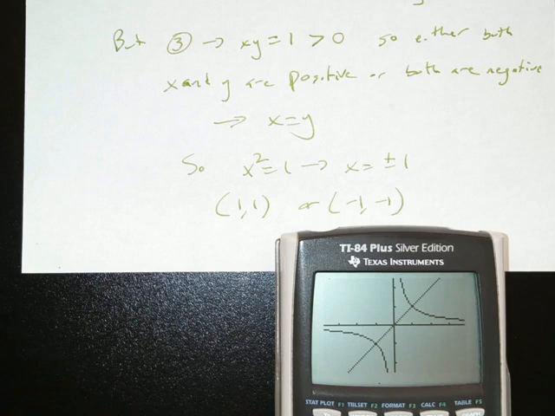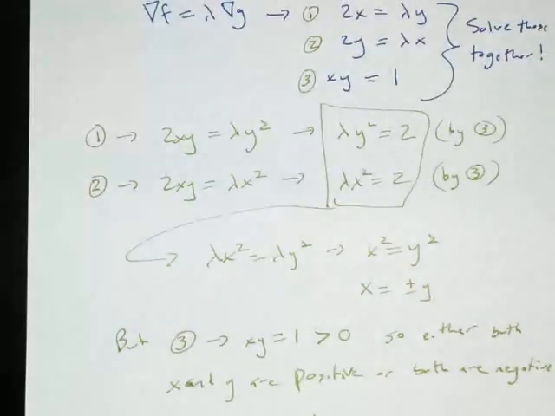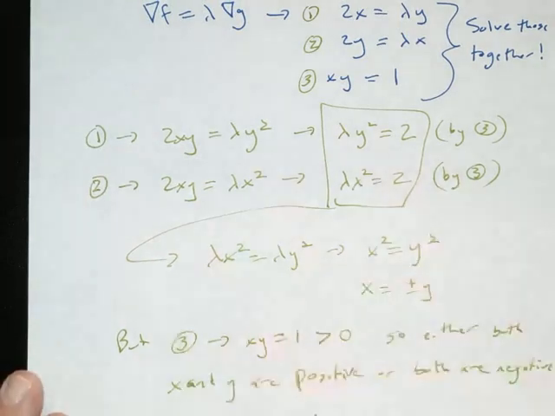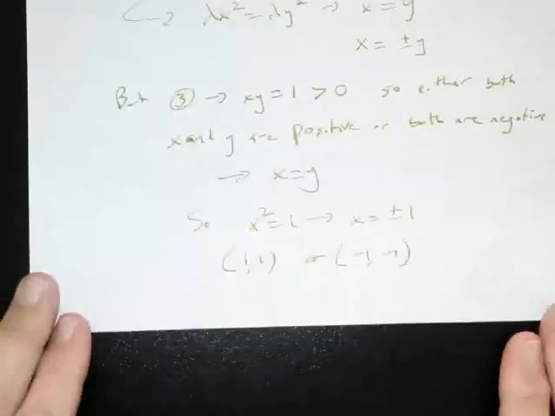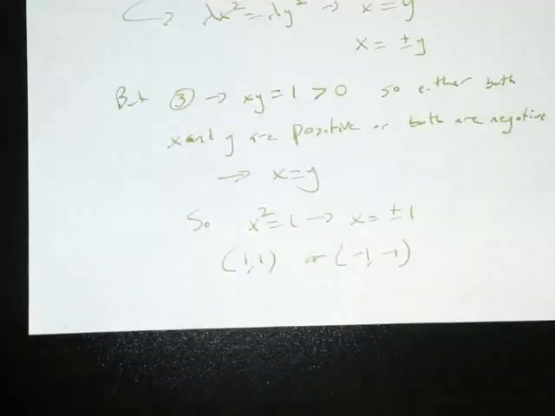Perfect, wonderful. The restriction is the reason I can't use the second derivative test. Because if you were to ask me, what's the point with the smallest distance to the origin? Well, that would be the origin itself, right? So it's taking that extra restriction that equation 3 gives me into account by doing this process. Questions?